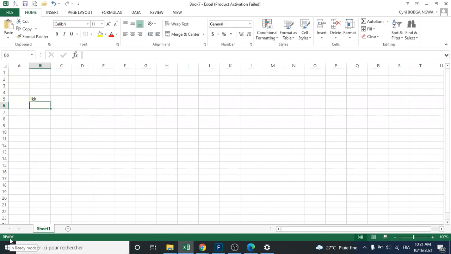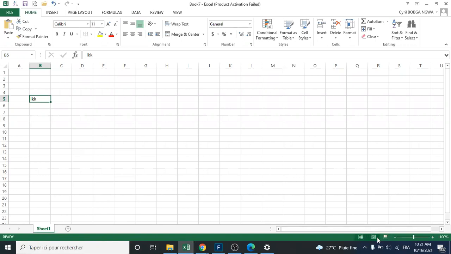So now you might not know the use, but when you start importing data, maybe from the internet or from other sources, you'll be loading here. You'll be checking here to see if your Excel has stopped working or it's still doing any process like calculating or importing. So you can check the status of your Excel documents here. So on this side, these are what we call page view controls. So you have the normal, which we are working on.